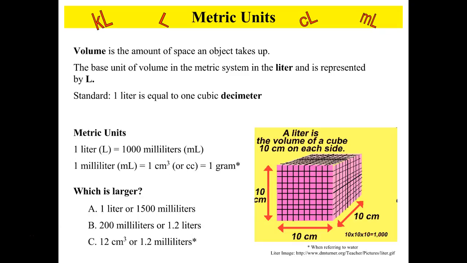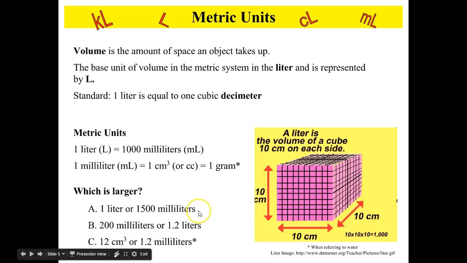If you've ever watched a medical show and they say, give me 15 cc's stat, that means they want 15 milliliters, or 15 cubic centimeters, which is also, when you refer to water, equal to 1 gram. This is crazy because we have units of volume, units of length, and units of mass all being the same. That doesn't happen any other time.